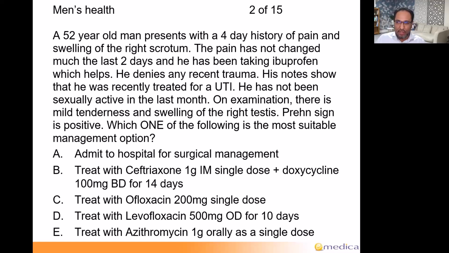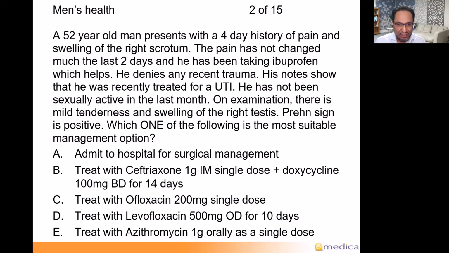Okay, I'll stop you there. So we've got a split between A, B, and D for this one. This is an example of one of the more challenging question types in the AKT, which is that it's a two-stage question, if you like. The question is asking about the most suitable management. But you see, to get the management right, you first need to work out the likely diagnosis, because they've not said the diagnosis is this. From the description, you need to work out the diagnosis.